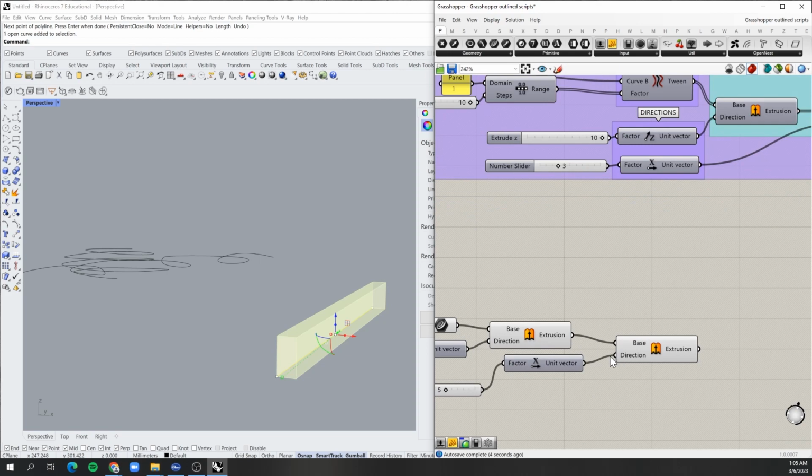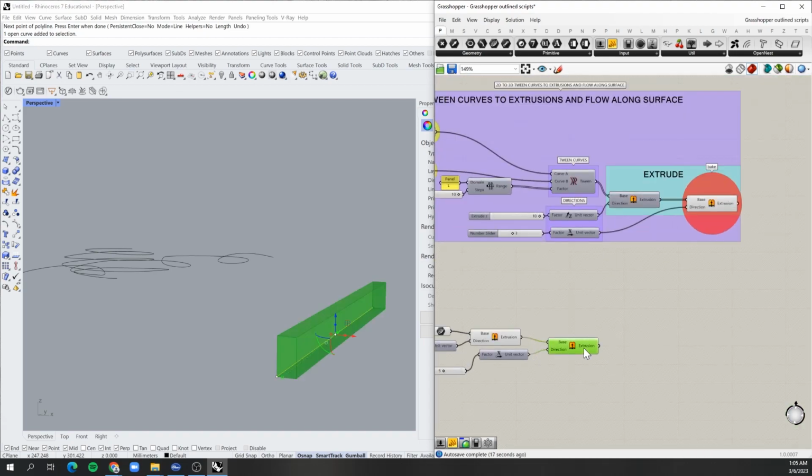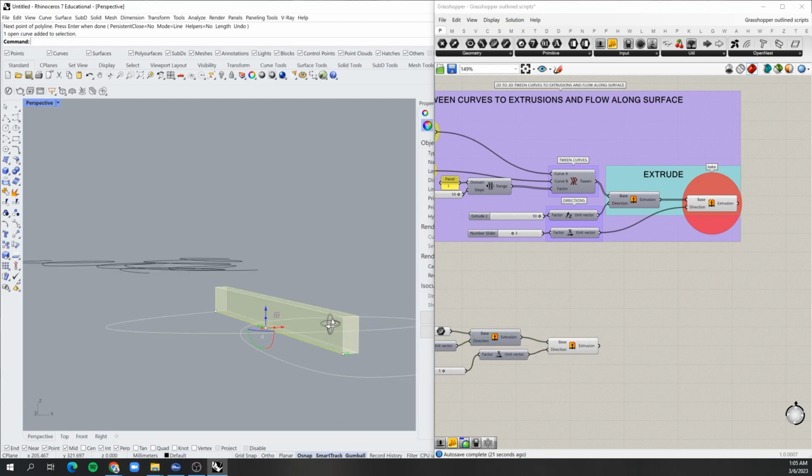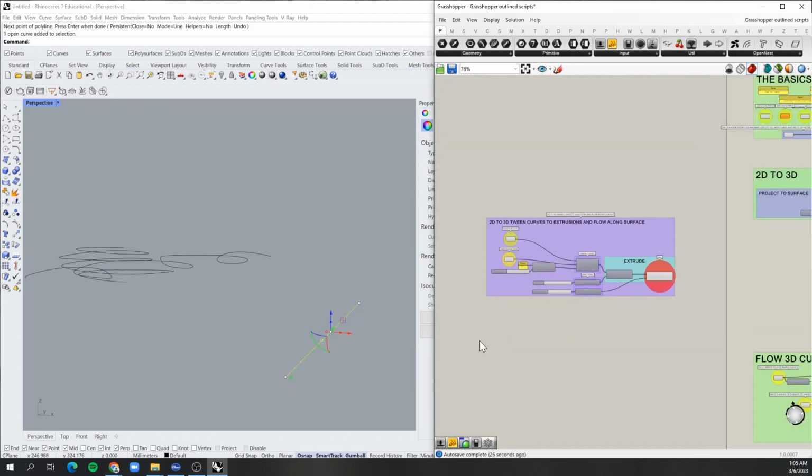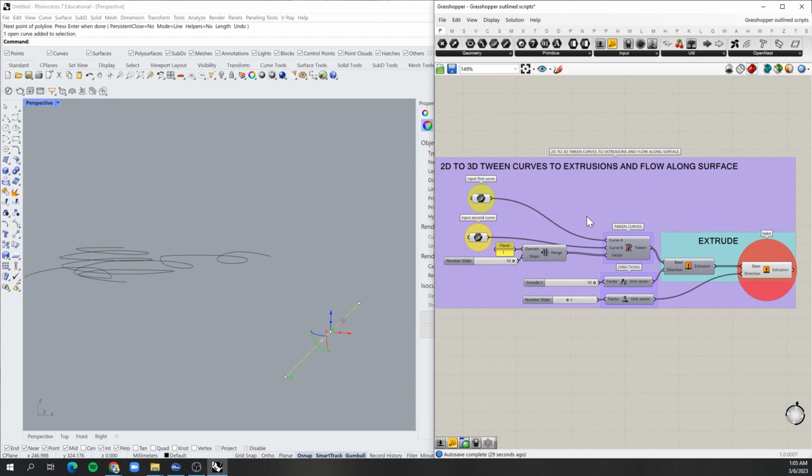By the way, to disconnect something, you want to hold Control and do the same connection thing. Again, Shift is for multiple and Control is to remove. You can also right click and disconnect that. Okay, so I'll unpreview that, and now you have this extrusion. So the same way works with this.